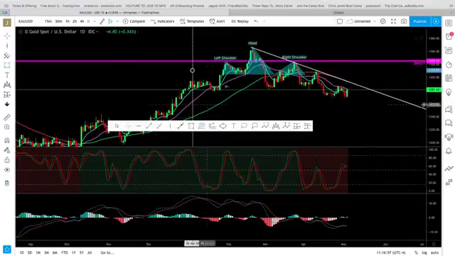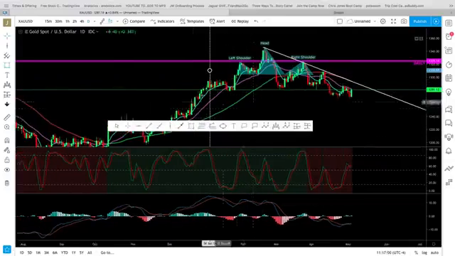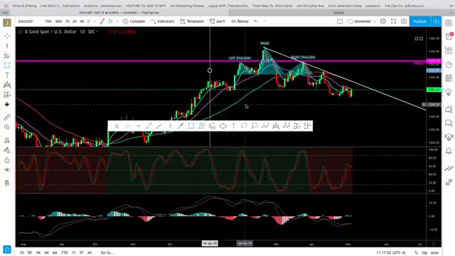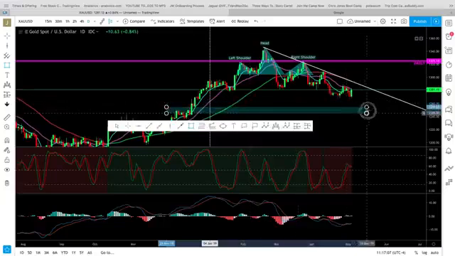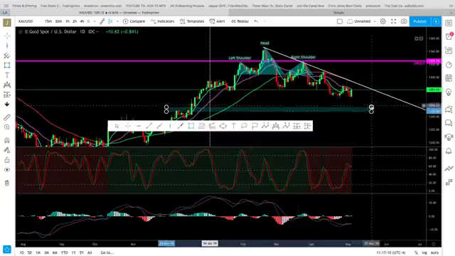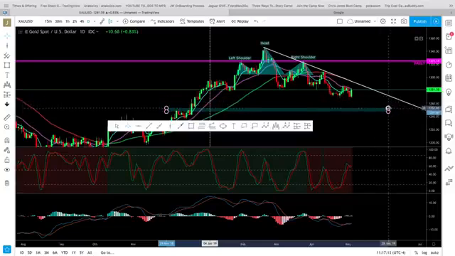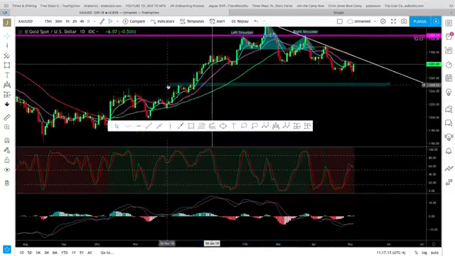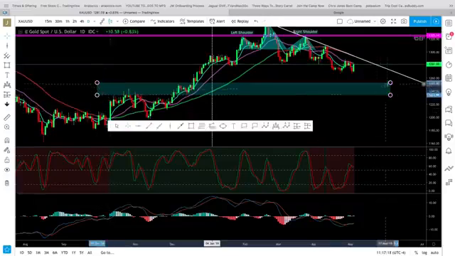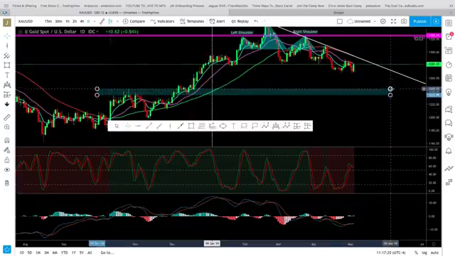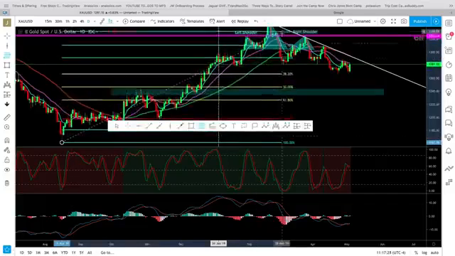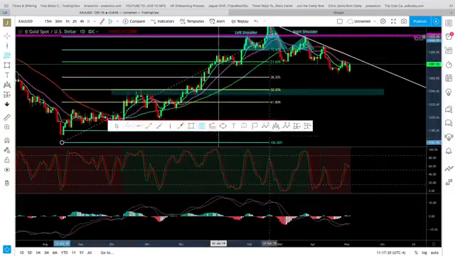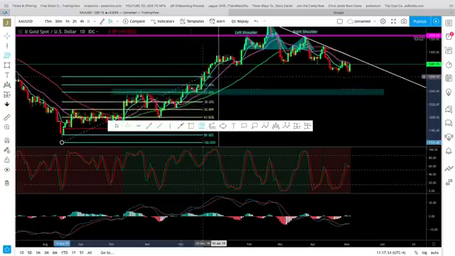So after that, you got your rectangle. How I use the rectangle? Basically like a zone. Like if I see a zone down here, boom, I mark it up and say, okay, price might come back down to this zone down here, for an example. Price might make a move down here. So I got me a zone set up. You feel me? So it's on and on and on. Fibonacci, you know how to use the fib. If you don't, request a video on how to use the Fibonacci and I'll show you how I use it. But that's my fib.